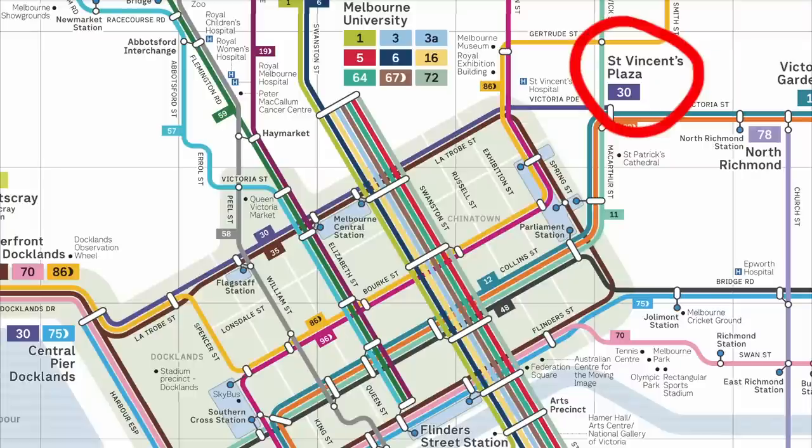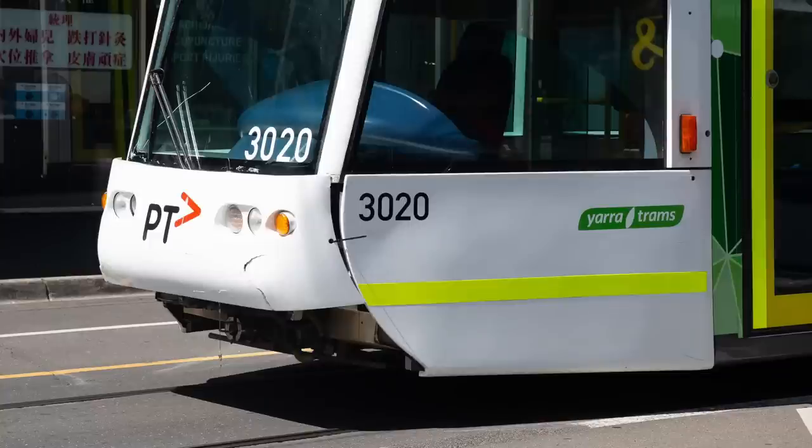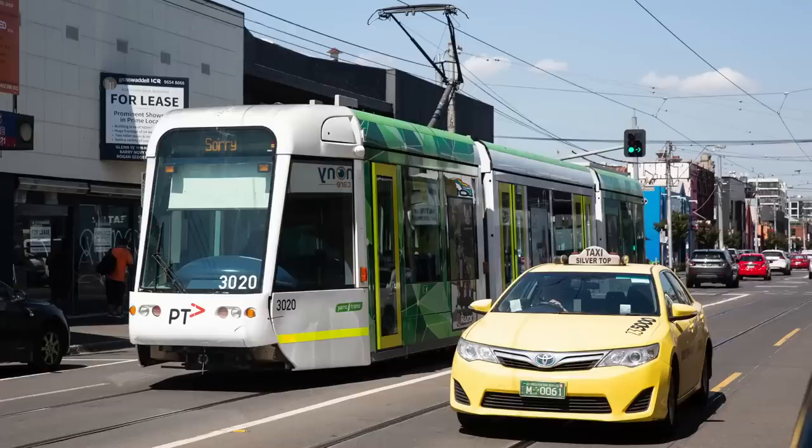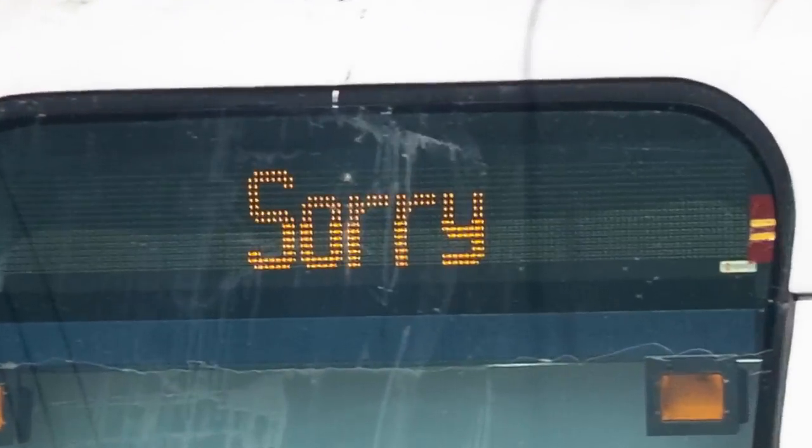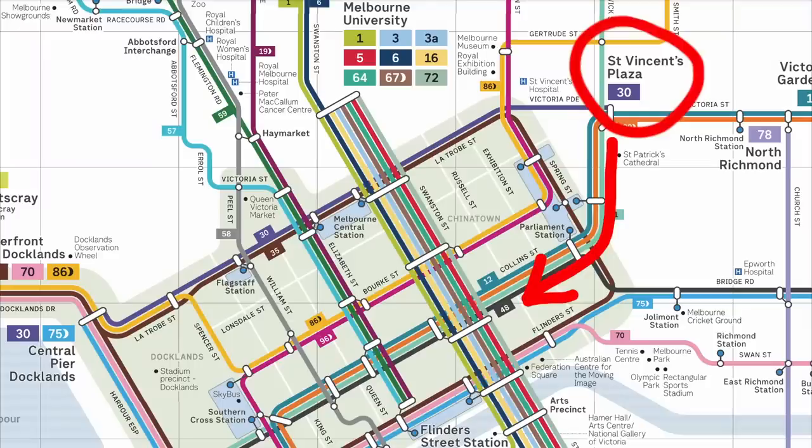The plaza is also a crucial junction when diversions are needed in case of disruptions, planned or otherwise. The very busy city-bound line heading down Gisborne Street to Collins Street has no access to any other route through the CBD, so in the moderately common event that something goes wrong on Collins Street, usually something involving taxis or Ubers and illegal U-turns, routes 11, 12 and 109 will divert at St Vincent's to continue west, heading through the city on La Trobe Street.